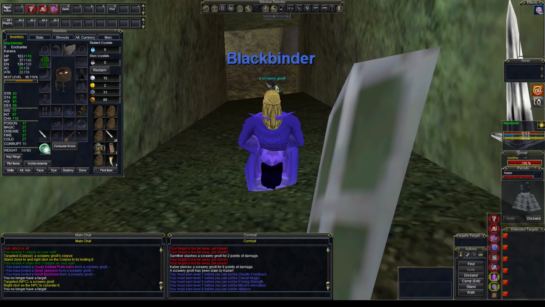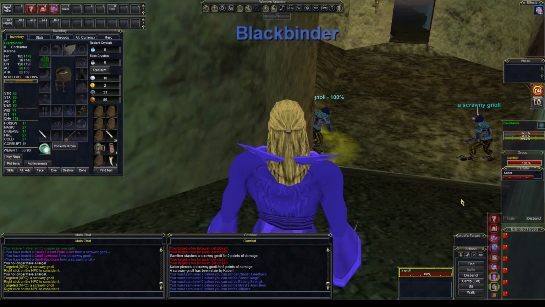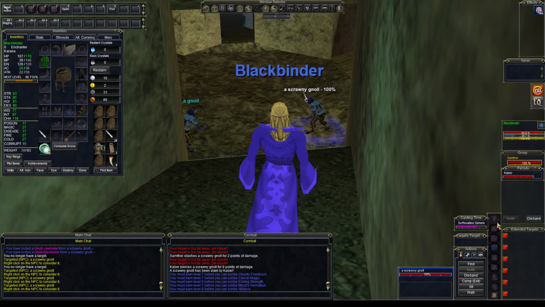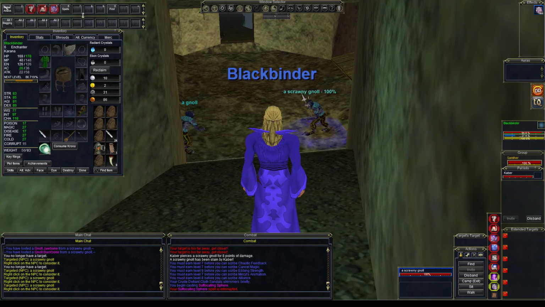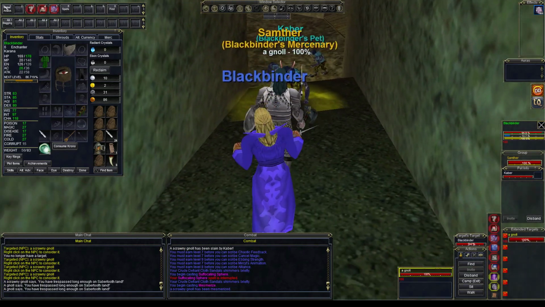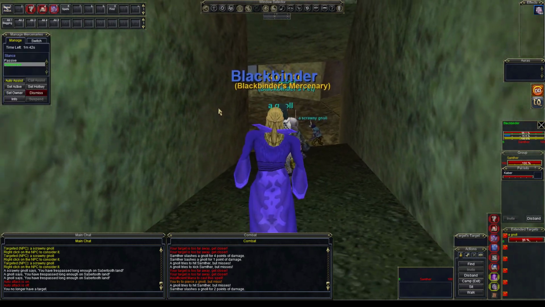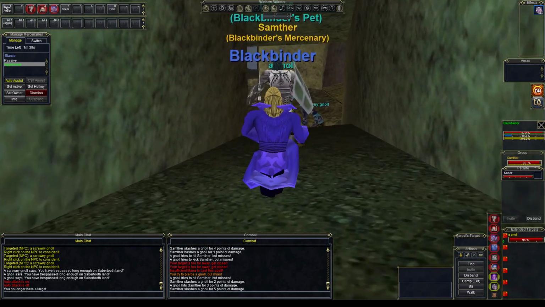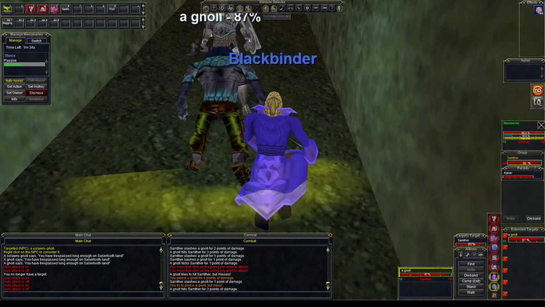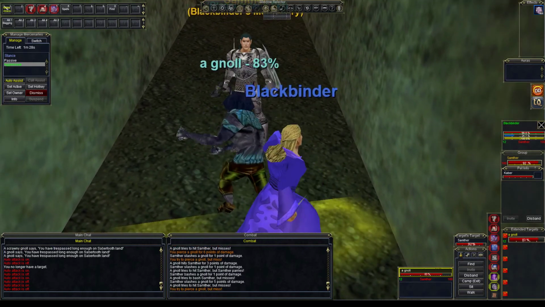Okay, let's go ahead and pull these guys. There should be two down here. This one's yellow. I'm gonna mesmerize the blue one because it's more likely to go off. Whoa, nope. We do not have enough mana to... Wait, he never attacked us. I want my pet to be able to hit him. Oh wow, he really doesn't want to attack me. I'm sitting right next to him. He should attack me.